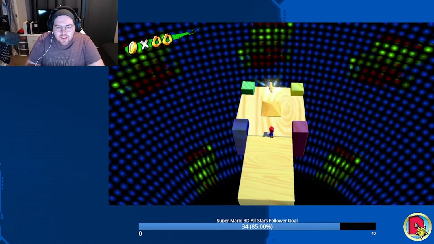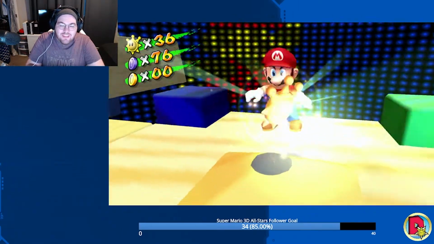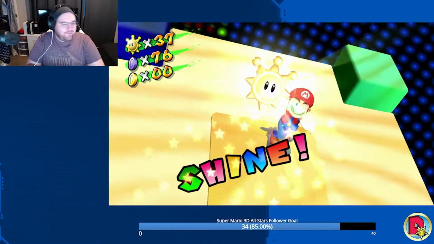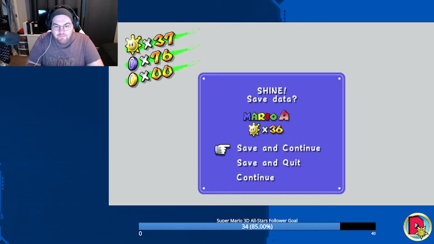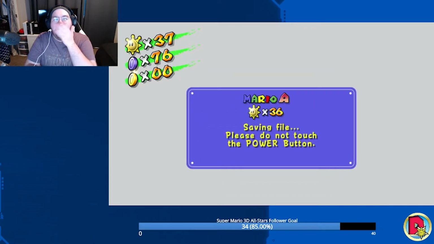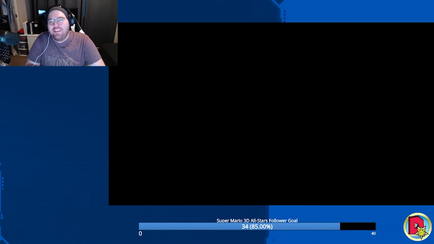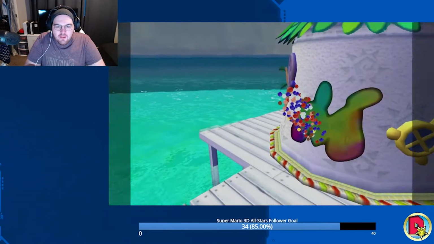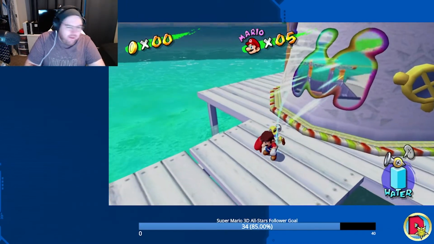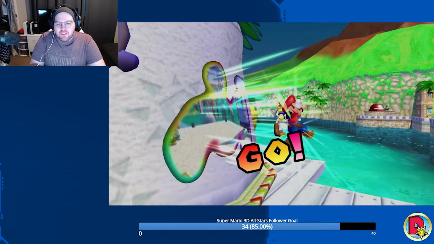It is possible that because of the rotation, you end up falling, so be careful. But yeah, my game screen froze and I'm like, I'm on a rotating platform. How am I gonna live? Next level.